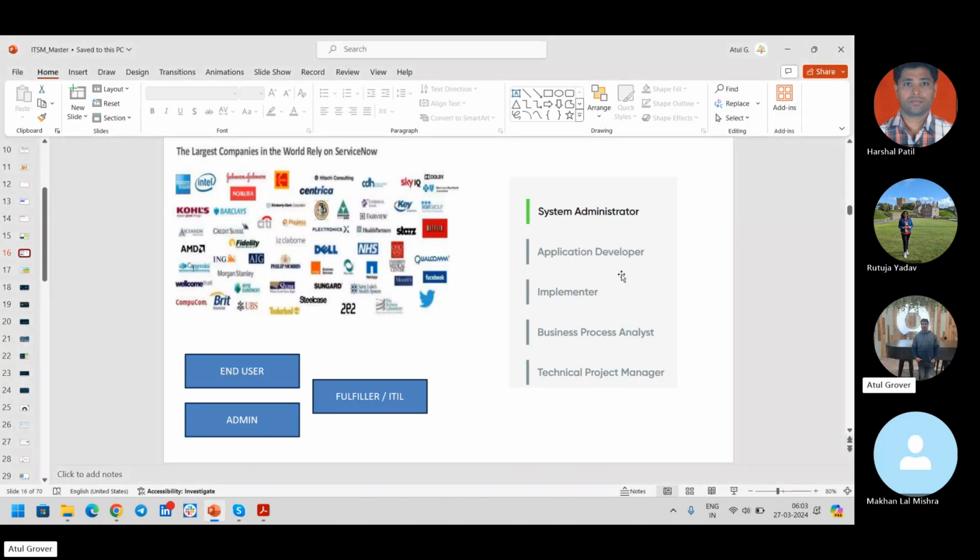Number one is called the end user. I'm saying end user, I'm not saying customer or consumer, because in the ServiceNow world customer and consumer are two different words. End user is a different word. When we talk about ITSM, when we talk about IT only as a product in ServiceNow, then we use the word end user. The user who can log a request, who can raise an incident, who can ask for an update, who can access the service portal, who can use a knowledge article is an end user. And to access that platform, you don't require any role.